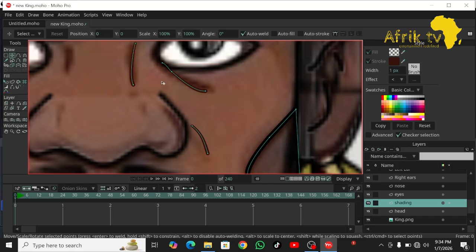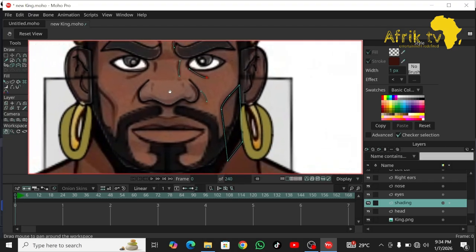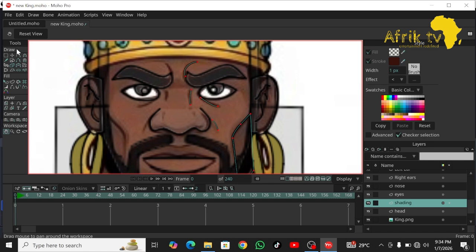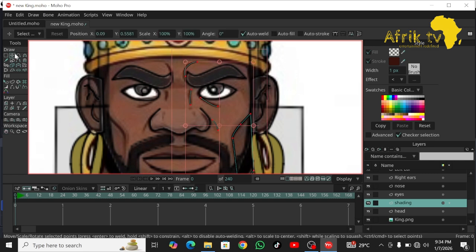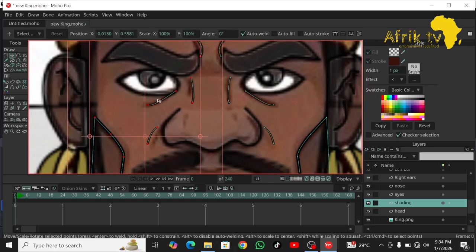Is there another point there? No, I don't think so. Even this one, I don't see the need for the middle points. Delete it. So we just have 1 point and 1 point. So we have the first part of the left part of the shape of the eye. So I'm just going to select all, click on the transform point to select all, copy and paste, and flip to the other side, hold down the shift and drag it to the other side. So it will just give me the same shade. And then we could just make a little adjustment here and there. So I'll leave it here for now. Zoom on the shade, and then we make some adjustments.